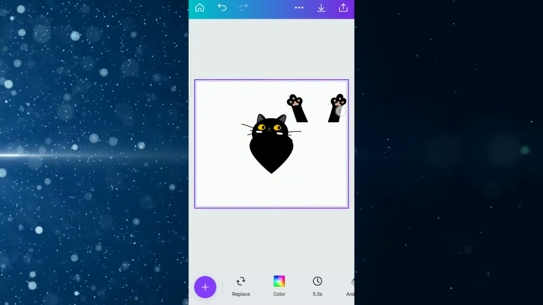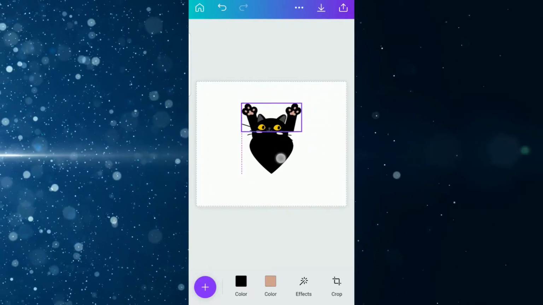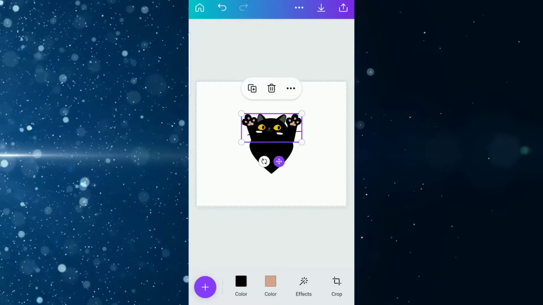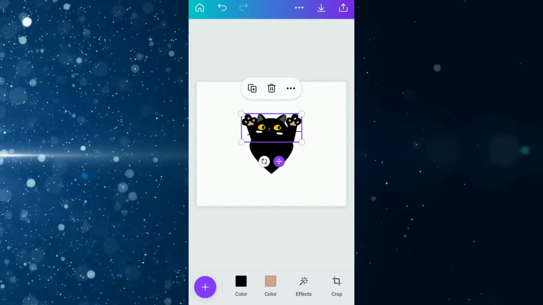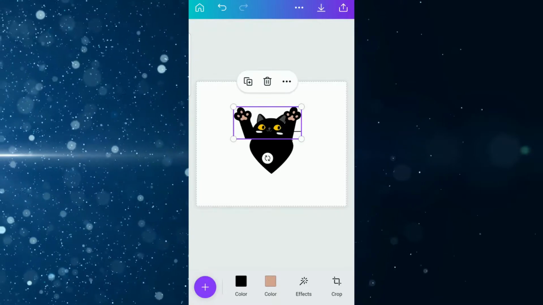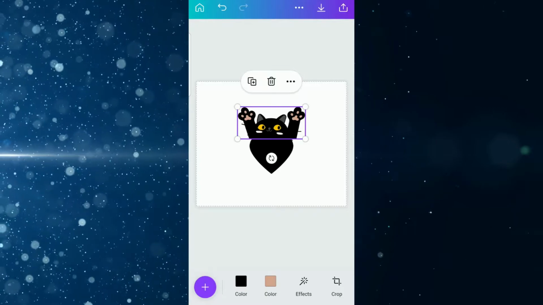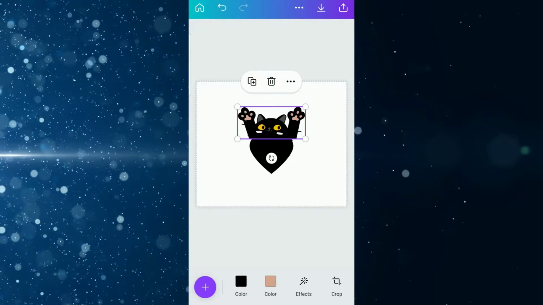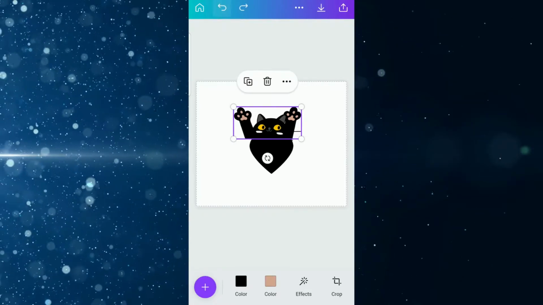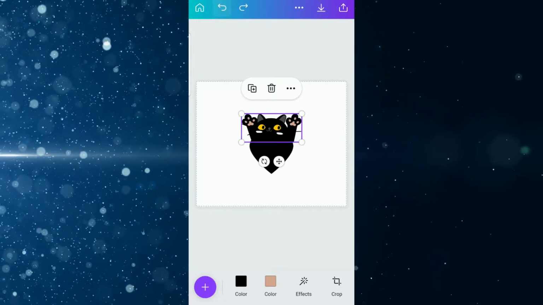Now what we're going to do is put the black cat paws into position. So you tap on the paws and then you bring it over. I think that looks good right there, but it's up to you if you want to make it bigger or smaller. So I think I'm going to make it a little bigger, sorry. Actually no, I like how it looks. So if you don't like how it's looking, there's an undo button next to the home icon at the top left of your phone, so you can tap that to undo it until you get it back to where you had it. Now good, I like how that looks right there.